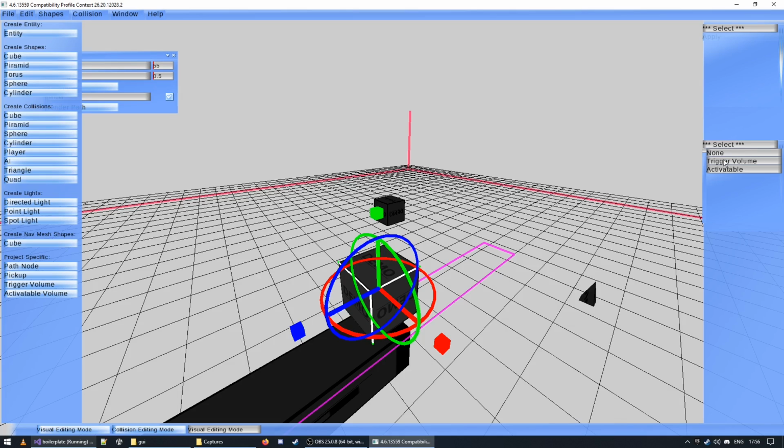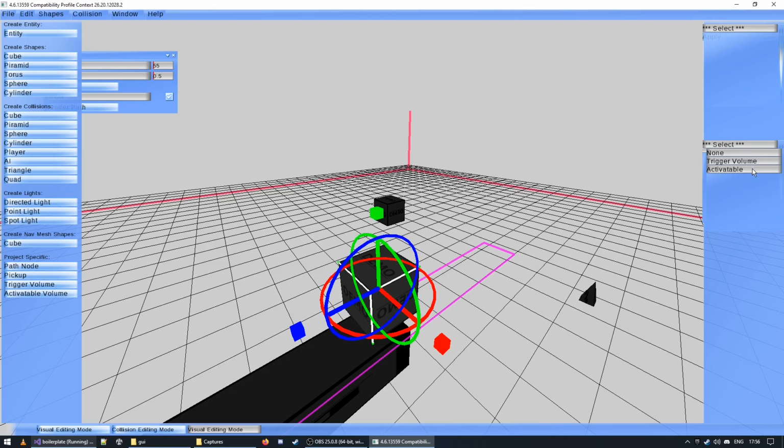Trigger volume type means that the trigger volume system will check for all trigger volume types, and check if it's active, if it's got messages set, and if so, if any physical component collides with it, it will then send the messages that it contains.